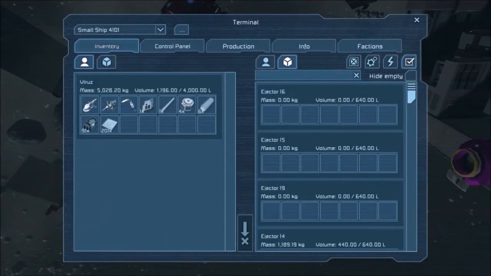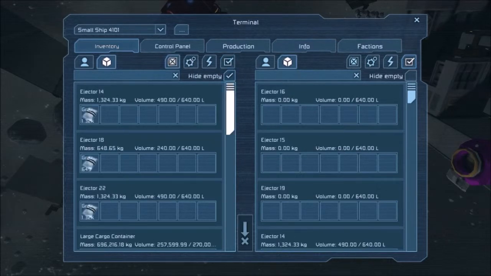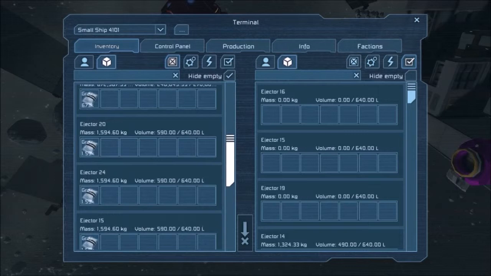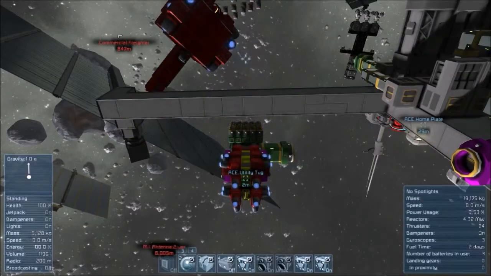And as you can see, where is the actual storage container? There we are. Large cargo containers. You can see it dumps out relatively quickly. And I can actually disconnect from it, I believe. No, it does need power. So that'll dump out our unneeded stone.